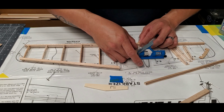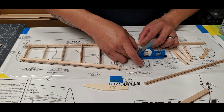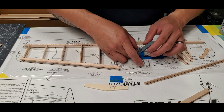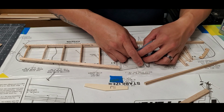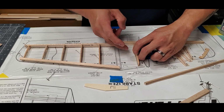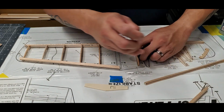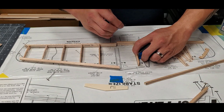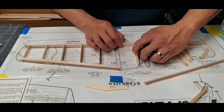All right, so this is what I'm doing here. I'm holding the trailing edge at the back, you know, to build. This gives me a guide as to where to place my actual rib, while at the same time I'm making sure it's 90 on the table. At the same time, it's in line with the actual drawing on the plans. And then from here, we're going to pin this down on the plan.